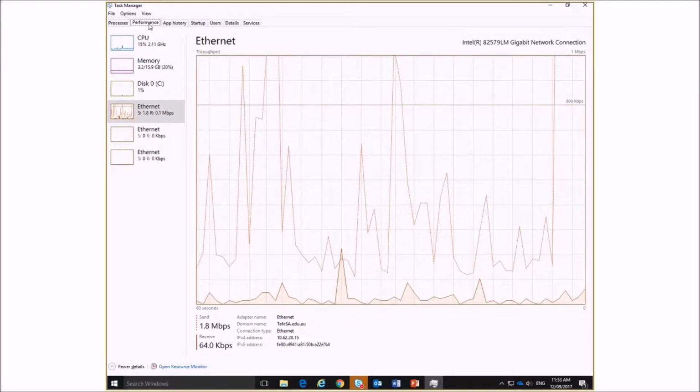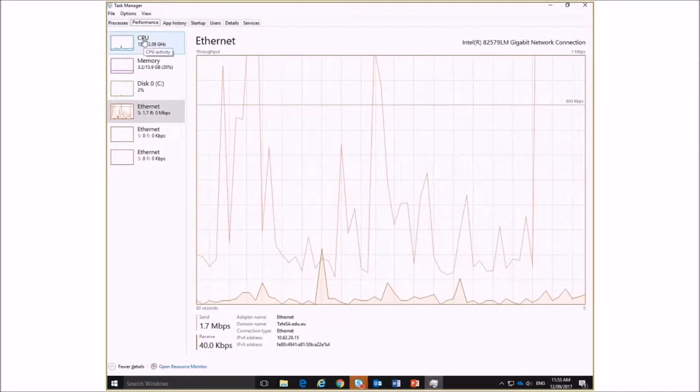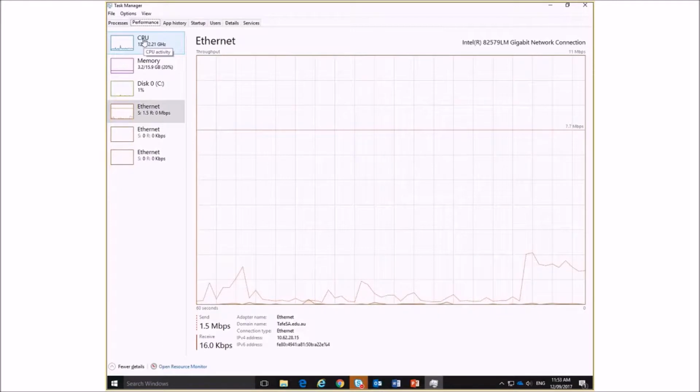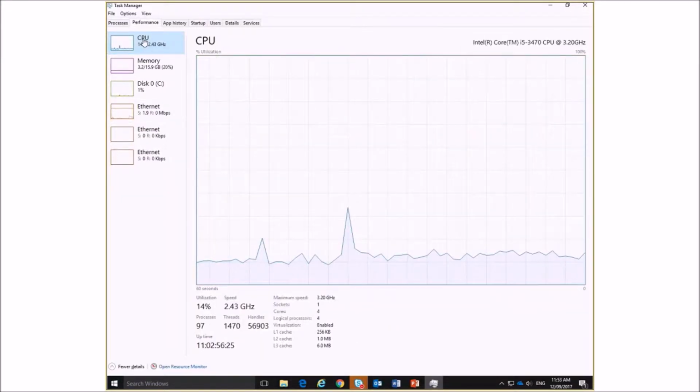So here we've got our 5 major resources. CPU, we all know what that is. That's how busy the current CPU is. You can see my computer is not very busy. This is 100% up here, and this is 0% up here. You can see it's just about 13, 14%, 12%, just fluctuating as it does. So it's not very busy right now. We're probably not using most of our CPU resources.